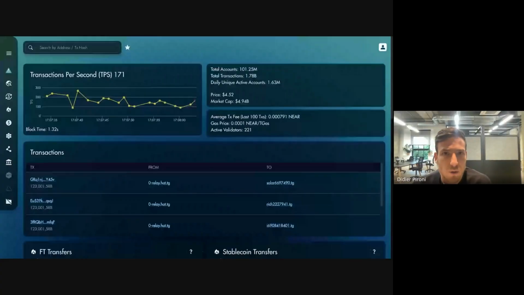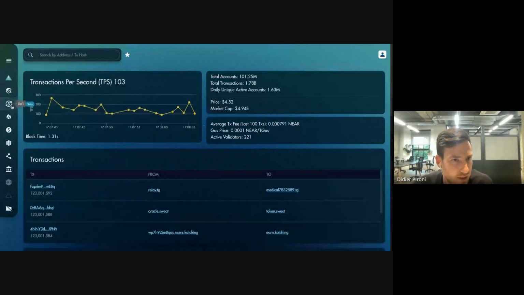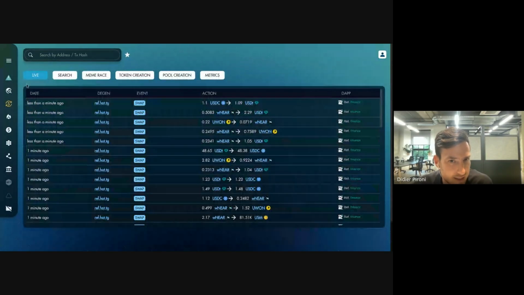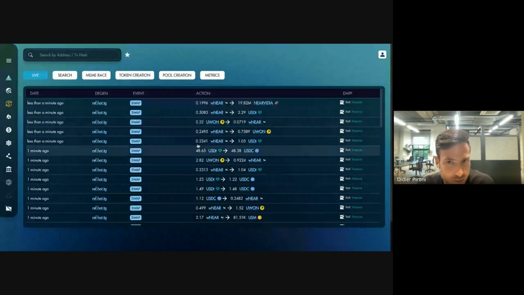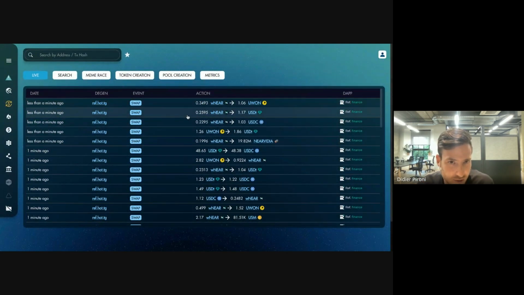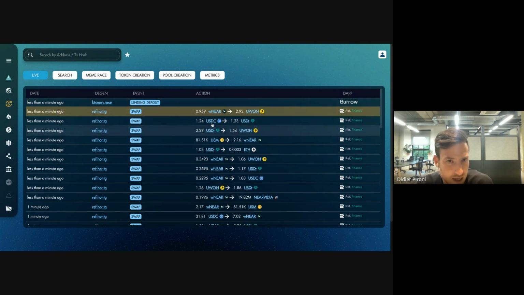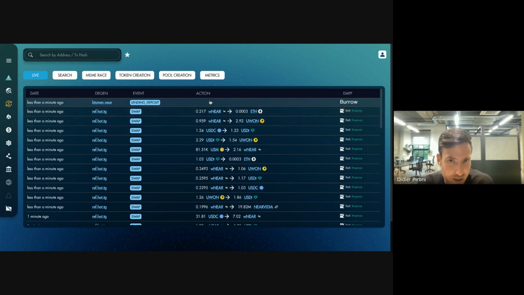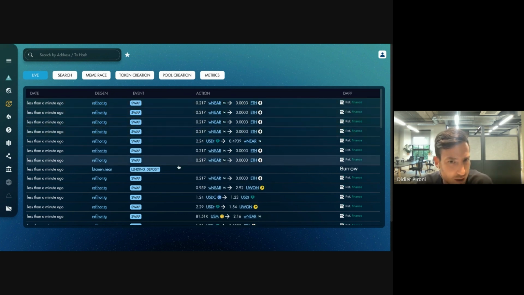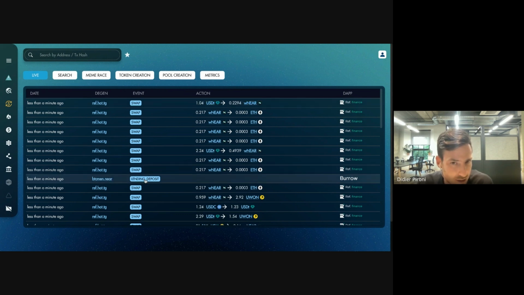I wanted to introduce to you guys the new DeFi view on Pikes Peak. So I'm going, I guess, to share my screen right now. And so we just released the DeFi Alpha dashboard. Last time we had the live, which is basically all the DeFi events on Near. We are still working on the parsing of a few events like Borrow Cash, for example, to make sure that anyone can see the amount, the token associated with this specific event.